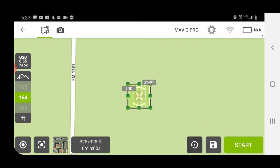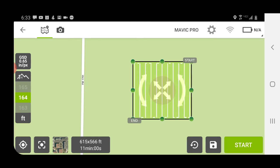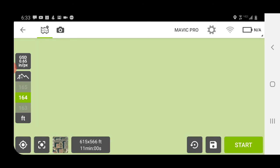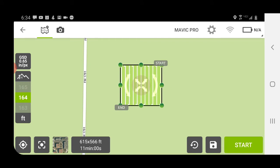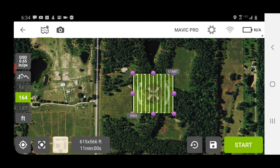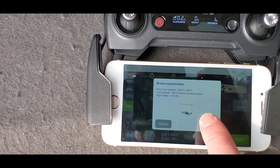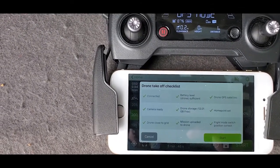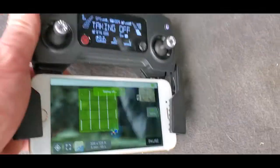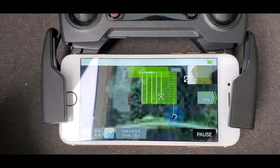You can press this refresh button and it'll create that same default grid. If you move around and maybe lose your grid you can click this button to bring you back to it. The button on the bottom left will bring you to wherever your location is right now. You can also click this button to get aerial imagery if you'd rather have that as your base layer. Once you get your drone connected and your flight mission created you can click Start, then Next, and you'll see connections occurring between the drone and the app, then click Start again. The drone is going to automatically take off vertically, head for the start point, and start taking photographs along the flight mission.